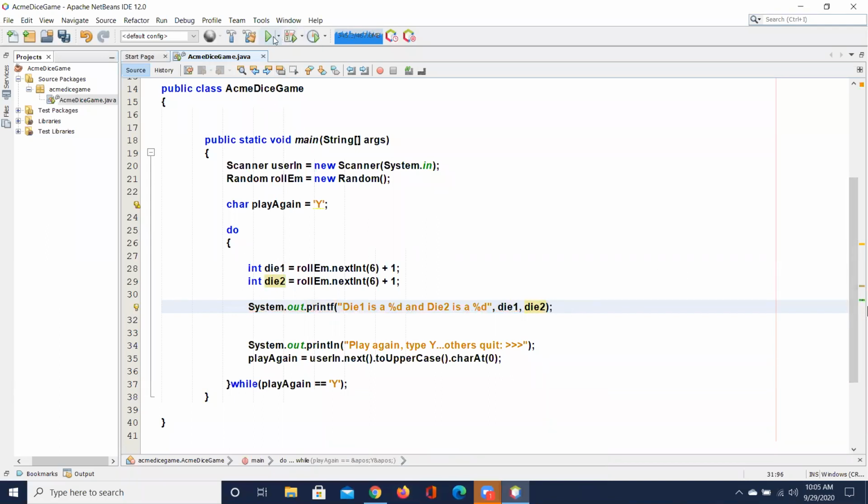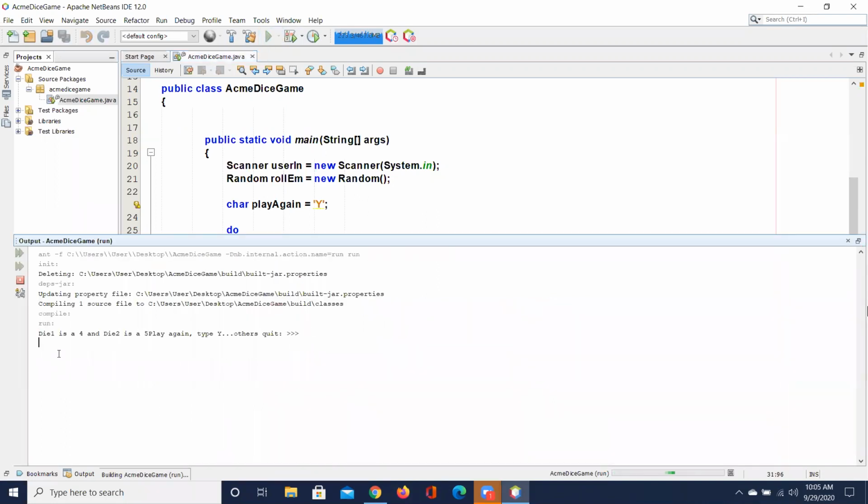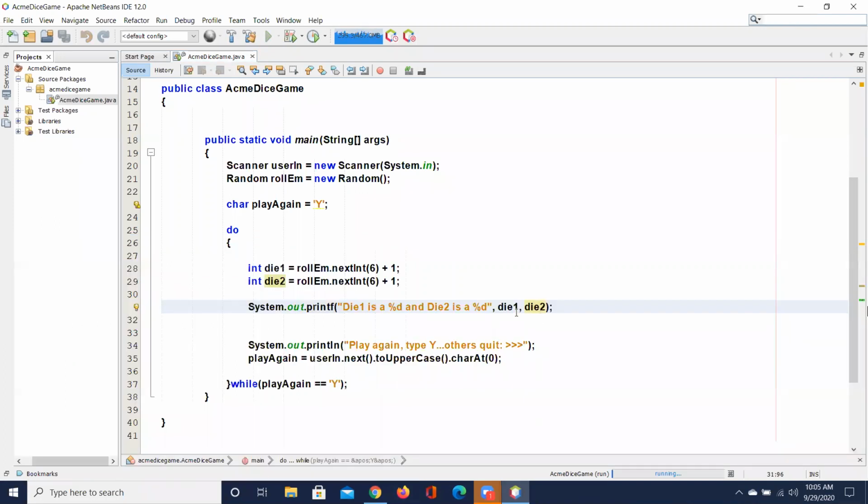And then if we run it now, we can check. Oops, I said die 1 looks like D. I don't like that. Is a 4, die 2 is a 5, play again. Okay, so I missed a couple of things I need to fix here. This should be a \n, so we get a line feed there.